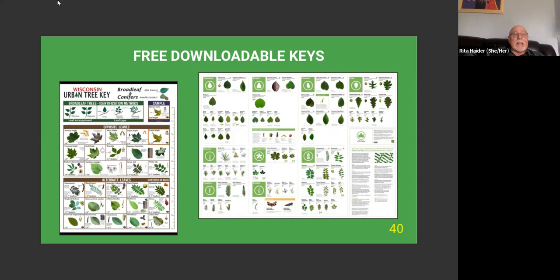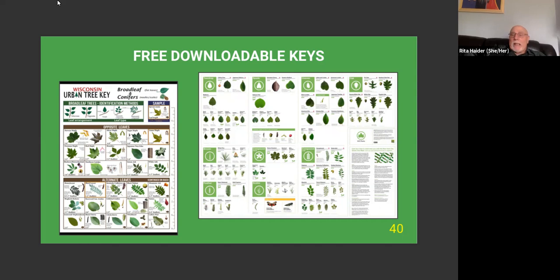Notice when you look at this, you'll see they have opposite leaves and alternate leaves, and even on a two-page guide, you're going to want to know the opposites from the alternates. But you can see, looking at the picture, if you squint a little bit, that some of those compounds have a lot of leaflets, some of them have 3 or 5 or something like that.